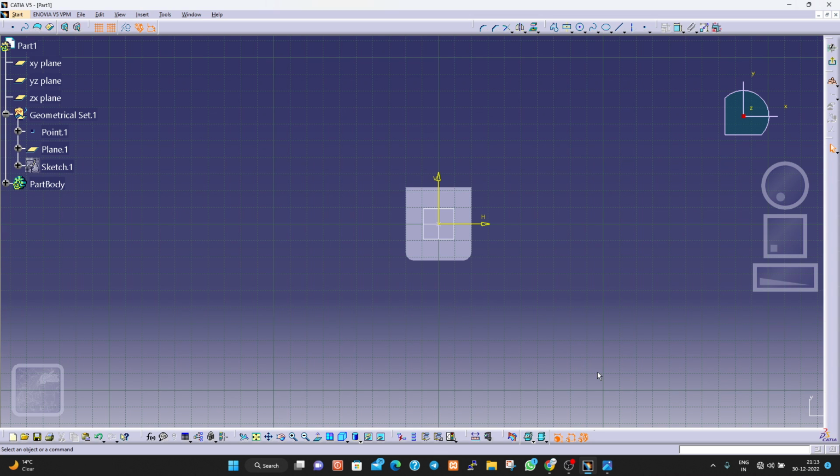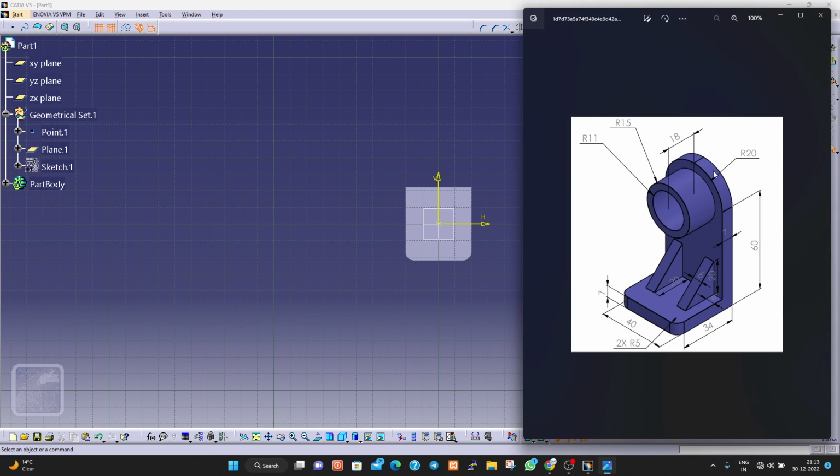Now what we have to do is design this part. For that we can go with the 60 dimension, I think 60 minus 7, 53 rectangle. And the width will be the same, 7, so 7 inside the square.